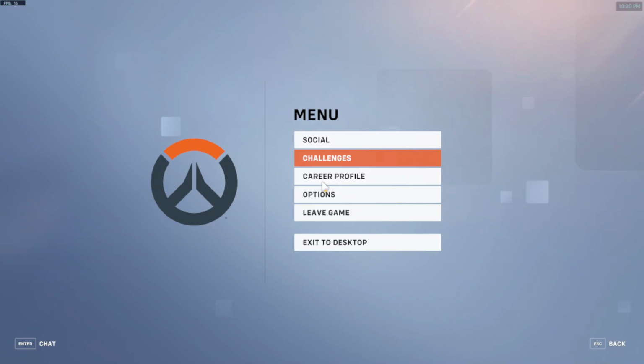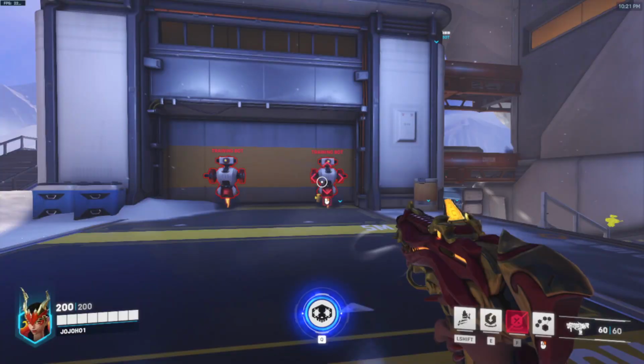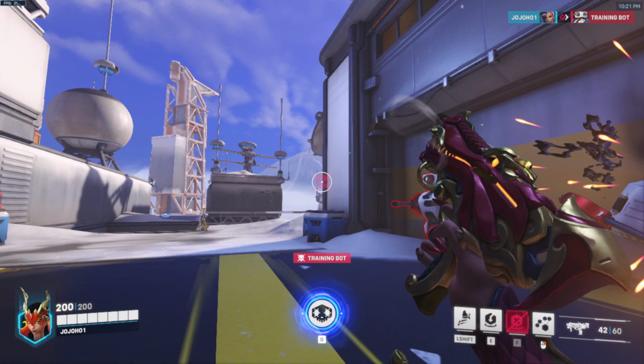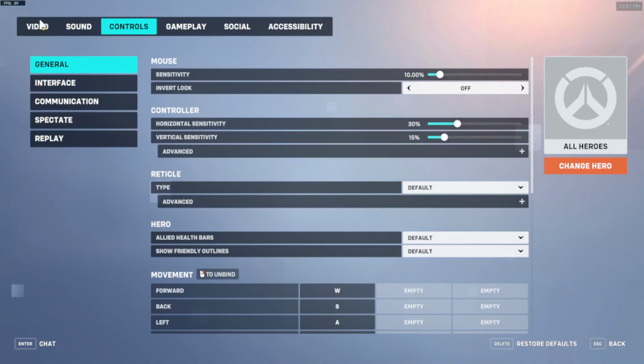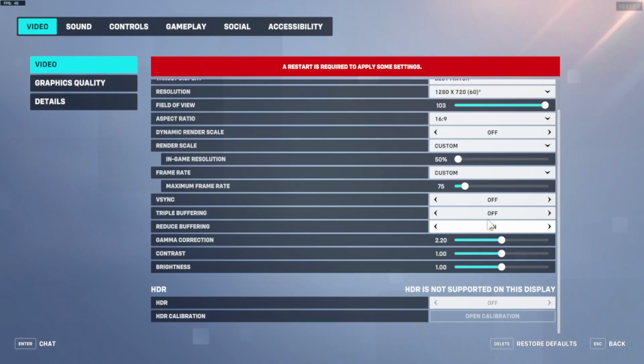And okay, so we're gonna go to options now. Alright, so 1280 by 720. This render scale, if you want it to look like how all the streamers look like, then you want to have this on automatic. But if you want it to look like the budget, like most FPS, you want to set it to custom and make it 50%. And okay, so you want this on.